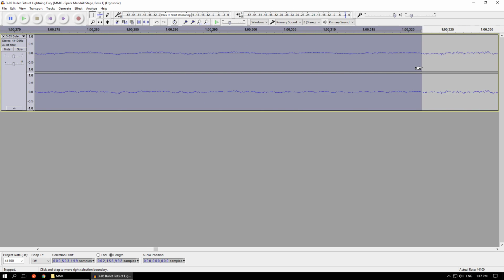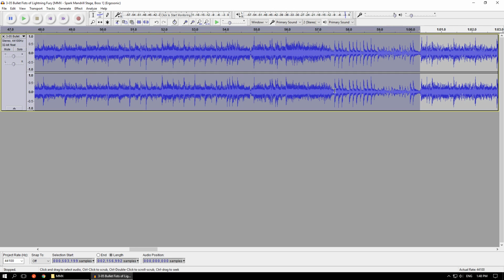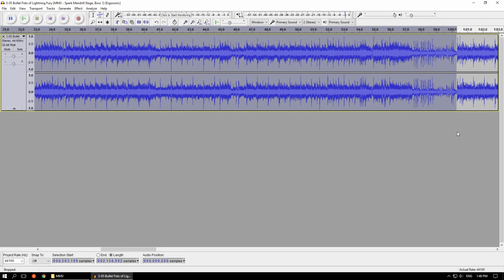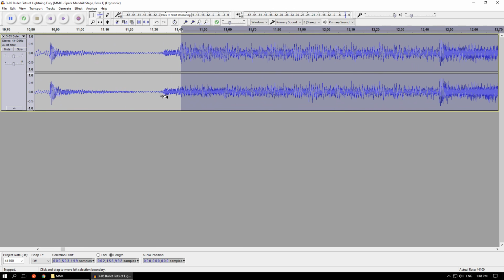So I'm picking this spot that's kind of quiet before the musical transition, because this is kind of our drum fill, and then this is where it goes off into the other riff. Quiet sections are usually a good place to try and do a loop point, because then there's not as much sound going on for you to actually notice that there's a change.